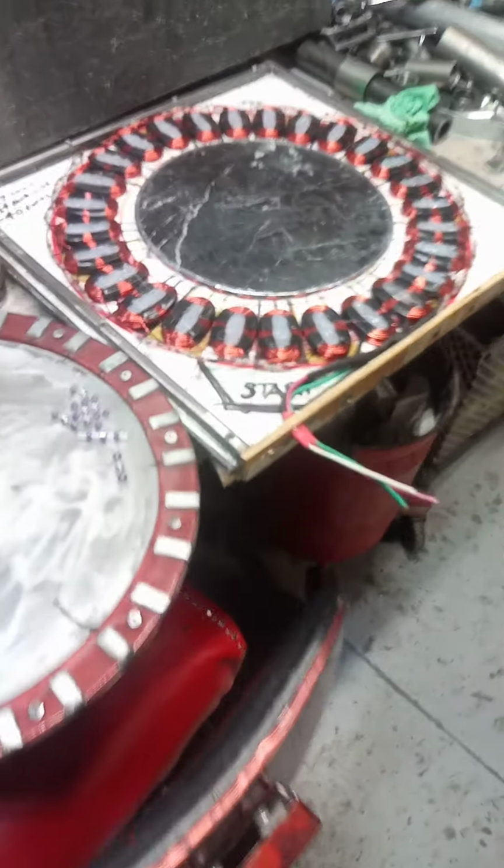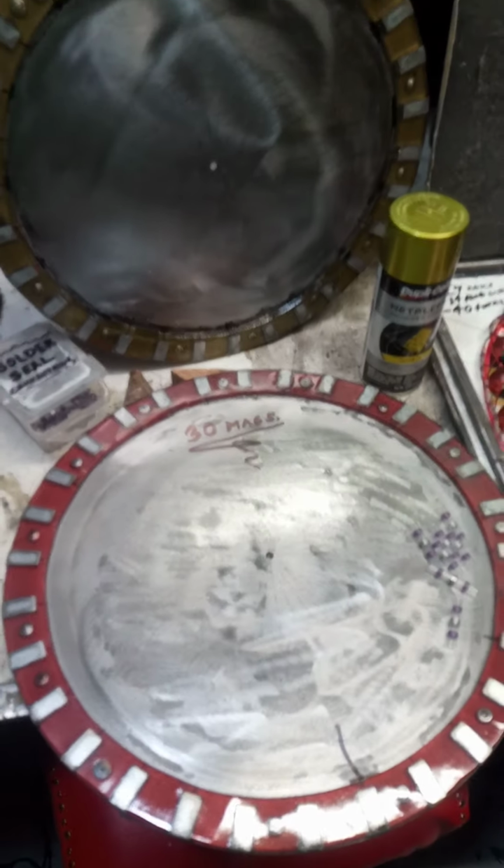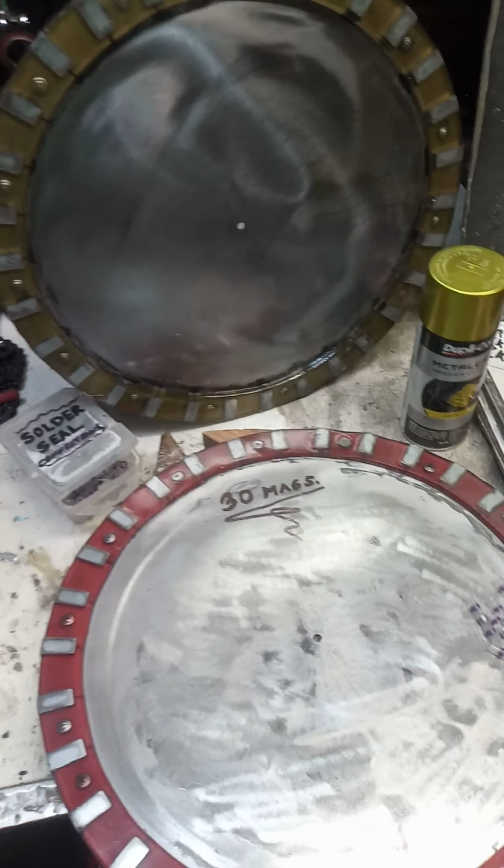Putting this stator together, or just the whole wind turbine, but mainly tonight was the stator. And here are the two rotors for it that I've already completed. You'll notice maybe that they got a little color to them.